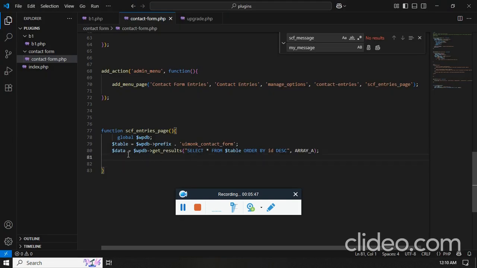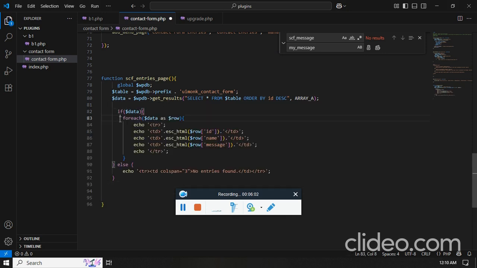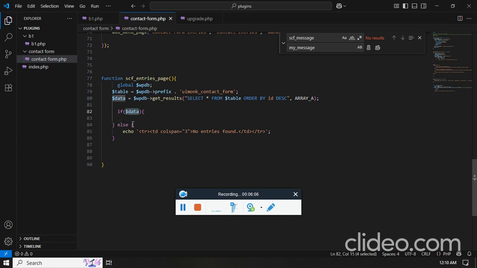Now all the columns are inside this data variable. Now we need to use foreach and display the HTML in the form of a table. Let's just do that. Now first we'll check whether there is value or not. If there is no value, then say no entry found.